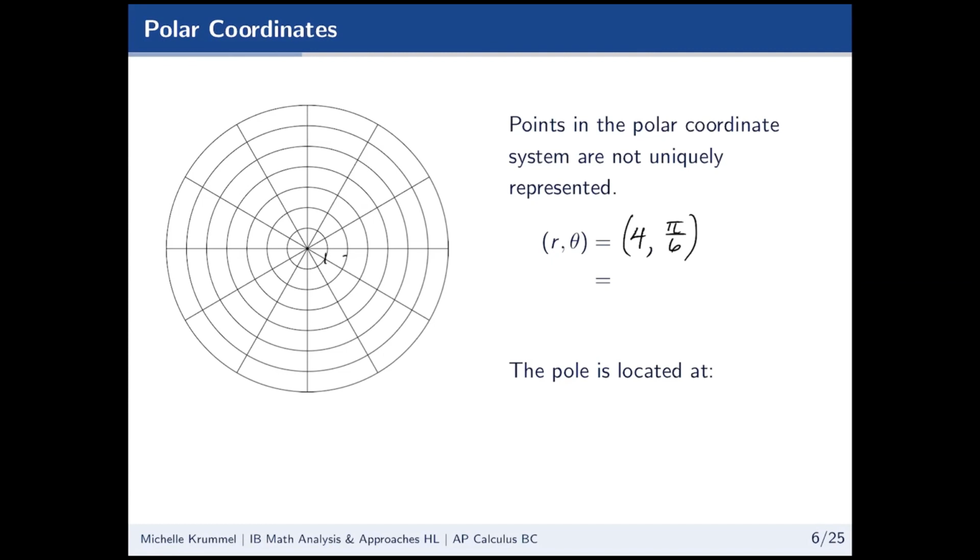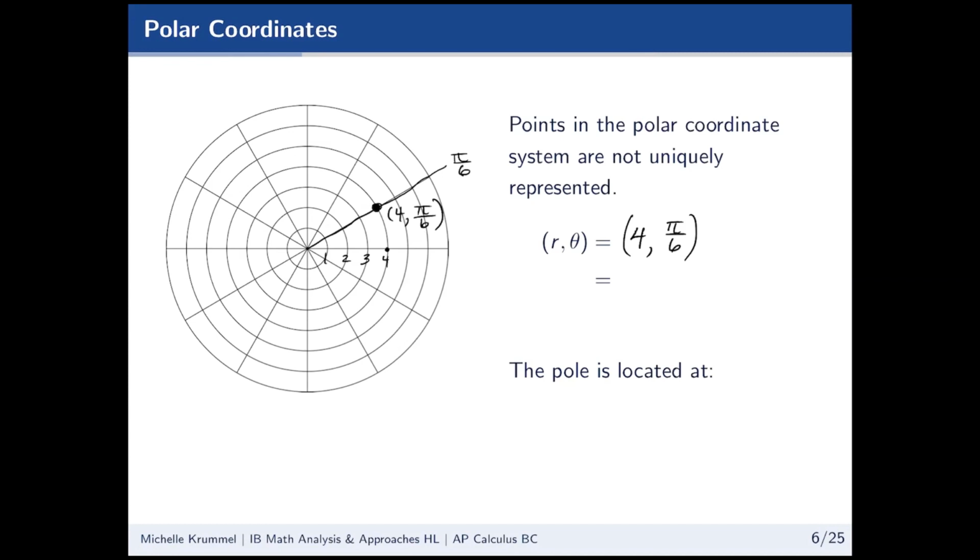So if that's 1, 2, 3, 4, I'm going to extend from the pole outward 4, which is going to take me right here. Now that's not the point I'm trying to plot, just showing you that this is where visually I'm looking first. I'm going to go outward a distance of 4, and from there I'm going to rotate around in a counterclockwise direction an angle of pi over 6. And pi over 6 is 30 degrees, so that is going to land right here, because this angle right here is pi over 6, or 30 degrees. So here's my point with polar coordinates 4, pi over 6.